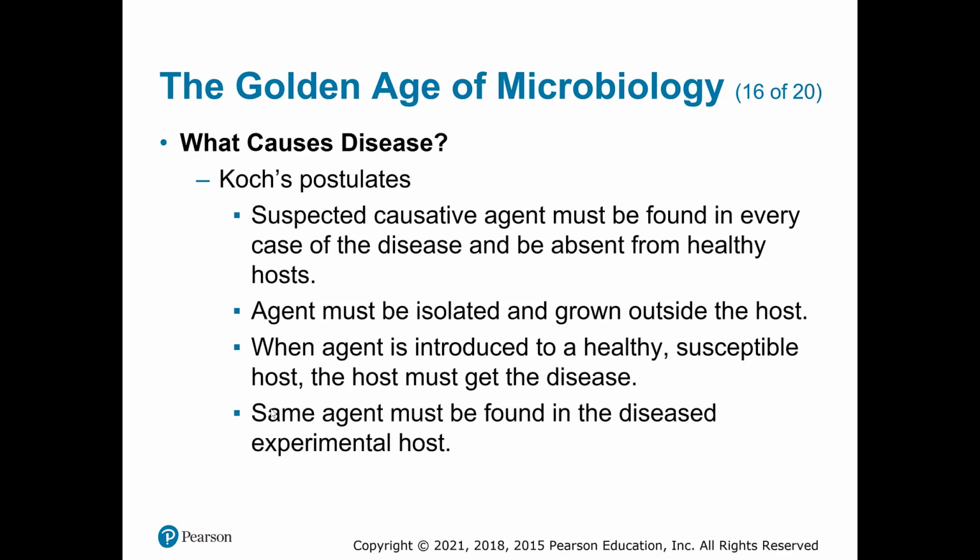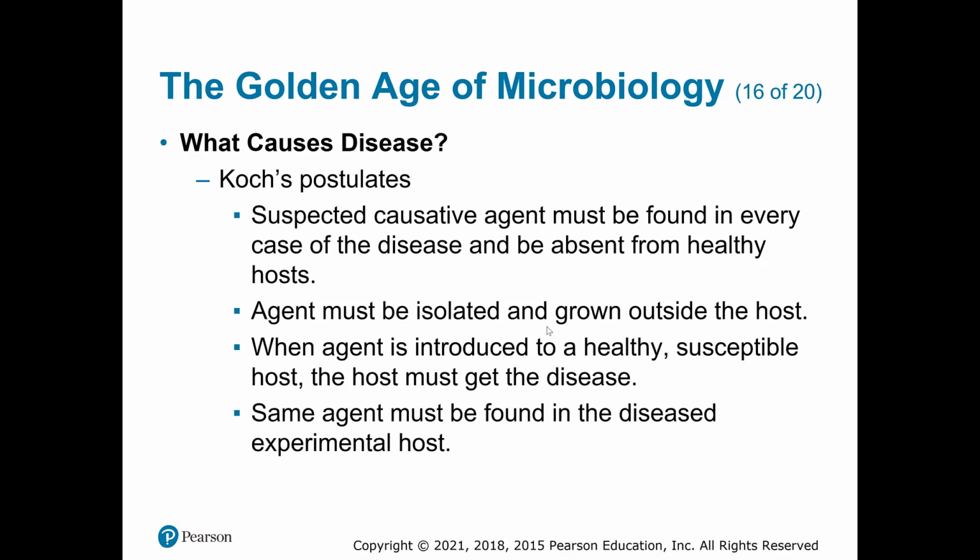If all four of these postulates are true for your suspected causative agent, then you can say, oh yes, microbe A definitely causes this particular respiratory disease. But if you can't fulfill all of these postulates, then you need to come up with a new hypothesis. There could also be some limitations too. So maybe the causative agent is a virus and it's really hard to grow it in the lab. Then it doesn't necessarily mean that that's not the causative agent. It just means you're going to have to figure out a different way of proving that that's the causative agent, and you won't be able to use Koch's postulates there.